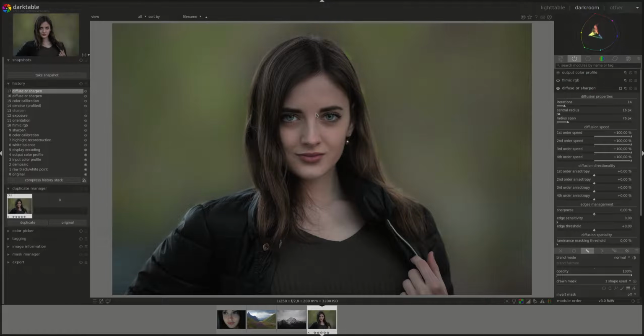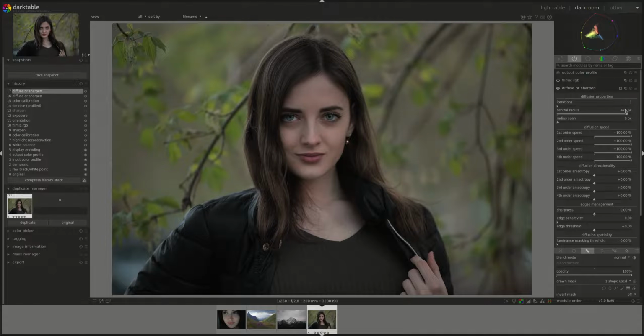Wow, okay, now it's so blurred that you can't see anything, but that shows you what we can do. Now let's get some more sensible values. I'll reset those. I'll reset the iterations.